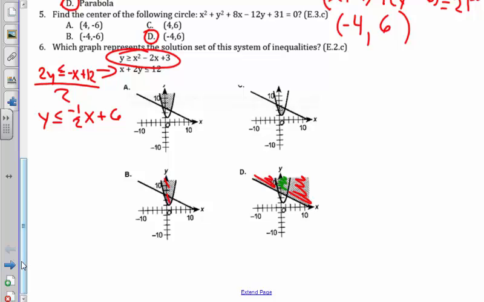So really we just need to decide A and C. Well, remember, less than means we shade on the side of the line we can't walk on. So if you look here, we can walk on this side of the line. So that's not right. That's the greater than side. Here's the side we can't walk on. We can't do that. So C is the correct answer.